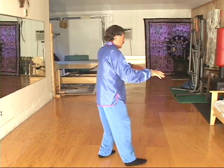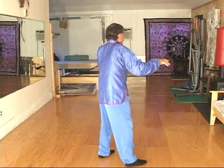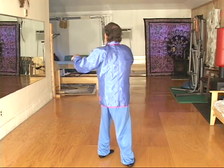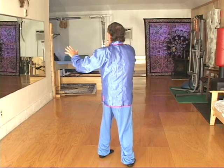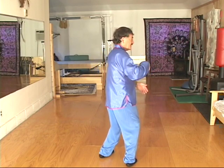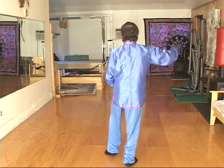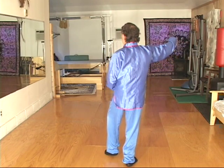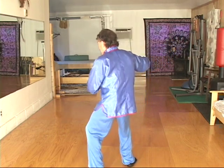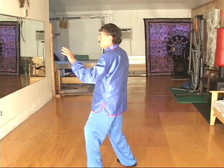If the back and the front came up, it would be like this. Right? So you want the back to relax, the back of the legs also to relax, as the front of the body expands up. Now the front sinks, the back widens. Like you're sitting in an old chair. The front expands, the back sinks. Now the front drops. The back widens. And now the front expands, the back sinks.